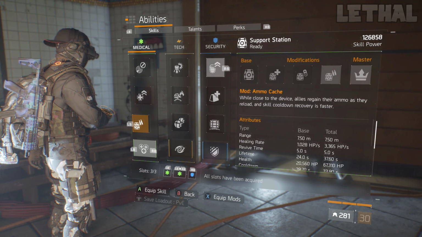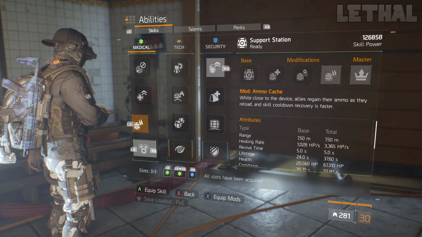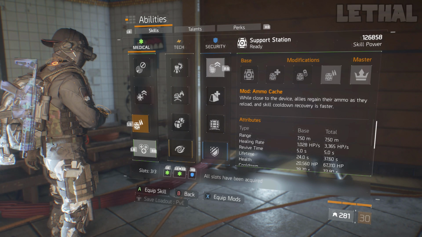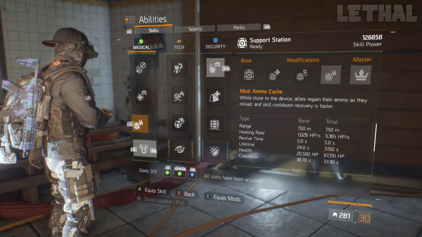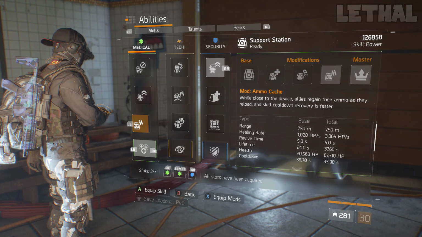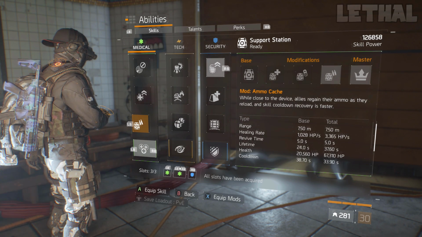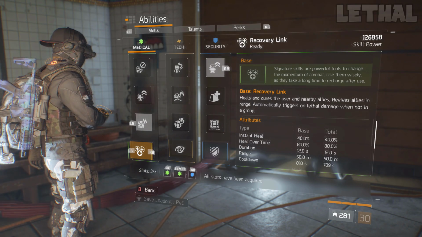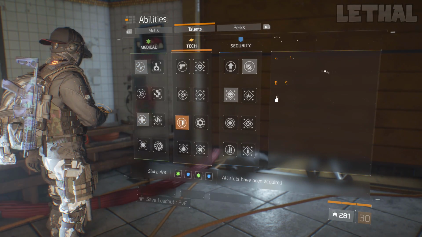Also, I am using an ammo box, and this is kind of dependent on you. If you run with someone that's using Reclaimer or has an ammo station, you can take this off, put out a booster shot or a pulse or a flame turret. It's up to you. But I usually play solo or with random people, so I'm using an ammo station just so I don't run out of ammo during long missions or legendaries or incursions, stuff like that. That's why I like using it. Recovery link is a must. Nothing really special about that. And for the talents, I'm using Adrenaline, Critical Save, Precision, and On the Move.